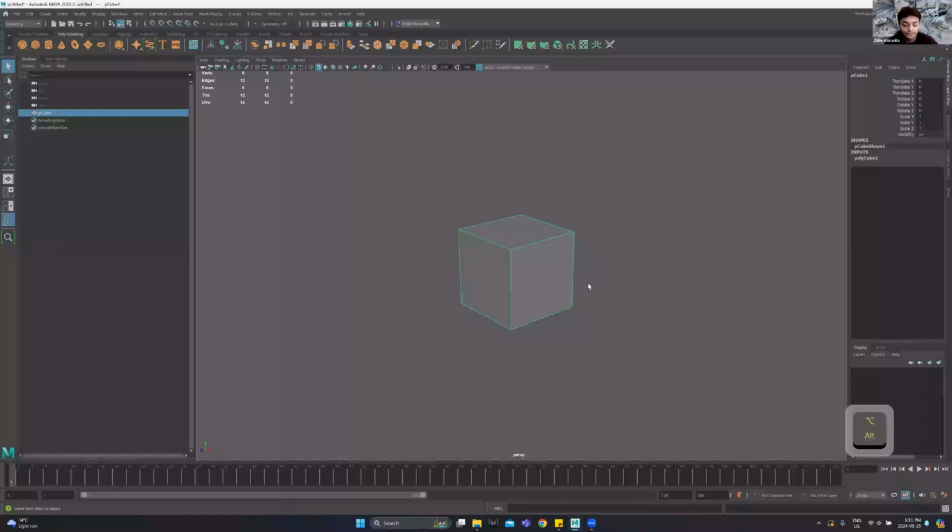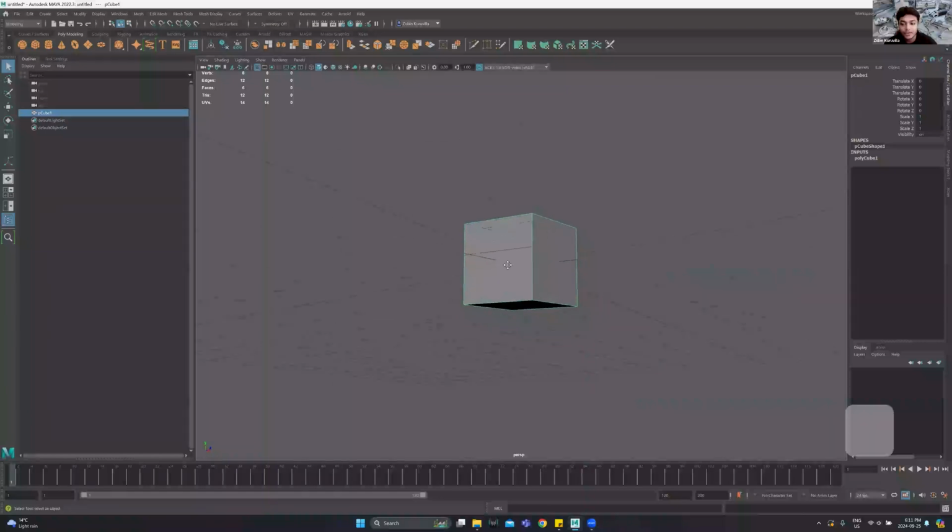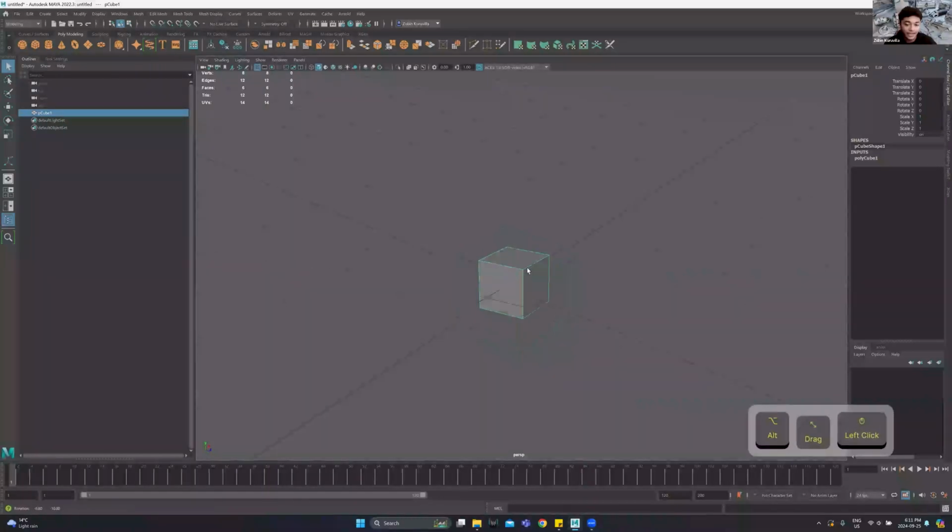Okay. So Alt and middle mouse click is to pan. Okay. And let me just turn on the grid here just so that we can get a little more into focus. Alt and middle mouse click is to pan. Alt and right click is to zoom in and zoom out. Alt and left click is to rotate. Okay. These are the main things we use for Maya software navigation, right? The last thing I would say is F. F allows you to focus on an object. And yeah, I think that's pretty much it.